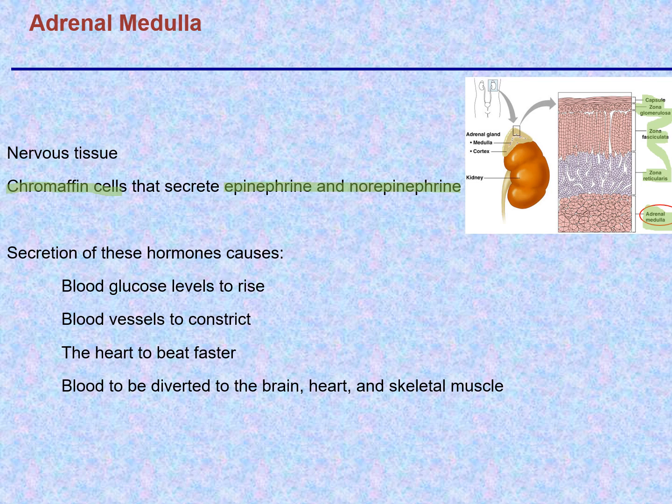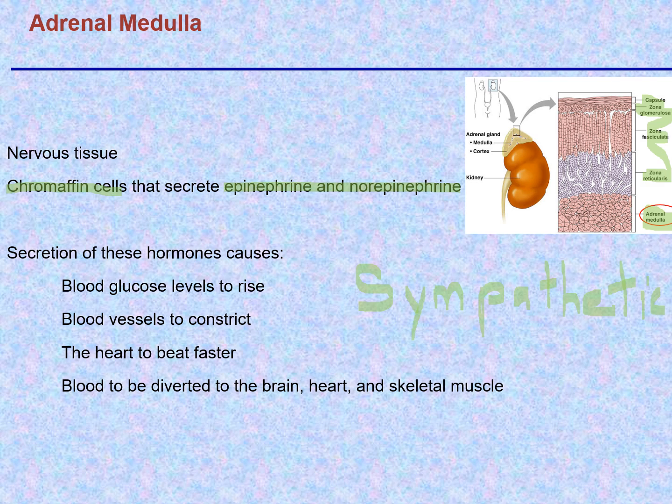And secretion of these into the bloodstream spreads them all over and triggers all of the typical responses that you would get with output from the sympathetic division of the autonomic nervous system. So this is a sympathetic neurotransmitter, actually, and there's no difference except that it's systemic, spread all through the body. You'll get the same effects as you would with direct sympathetic innervation into an organ.